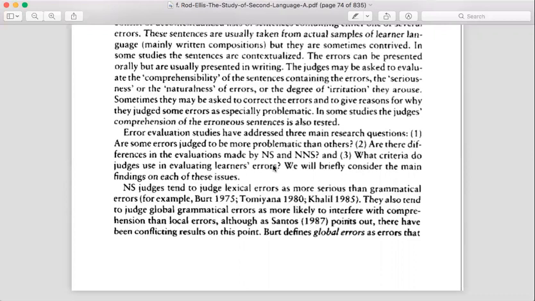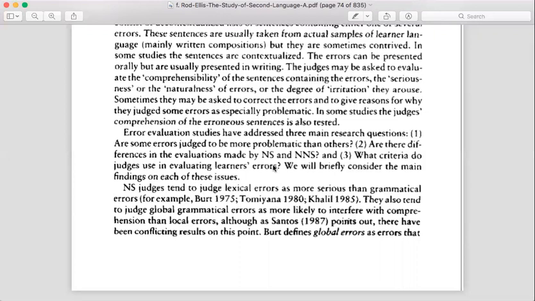And the third question that most of the researchers on error evaluation have been trying to answer, and it's a significant one also: what criteria do judges use in evaluating learners' errors? So there are basically 3 criteria that error examiners or error evaluators may take into consideration. One is seriousness of the errors, intelligibility: how intelligible they are, are they hindering the comprehension of the listeners or the readers? And then acceptability: are there some errors that might be acceptable, that you can let go of? Or what are those errors that are not acceptable?